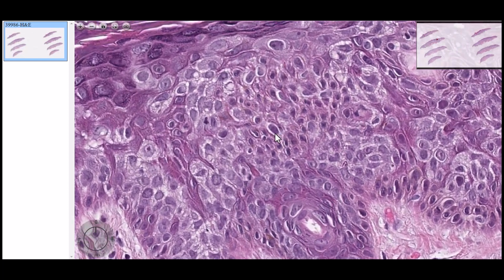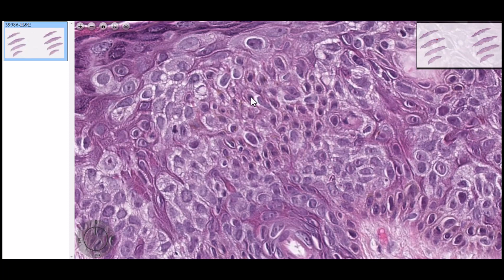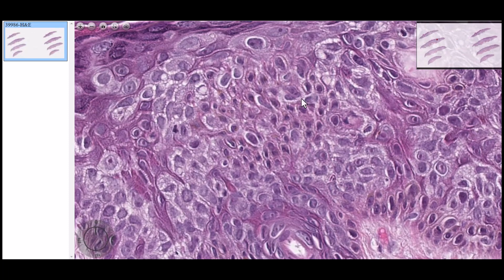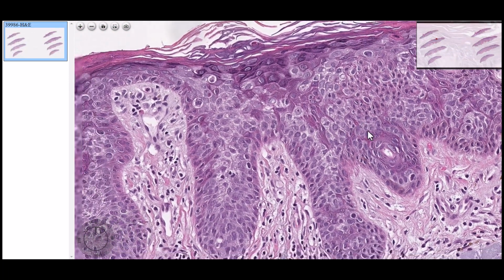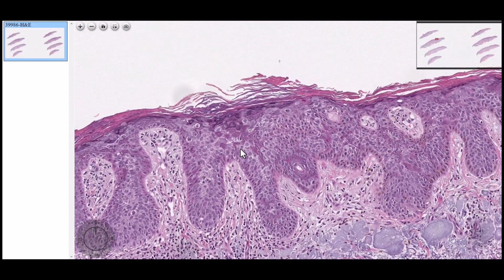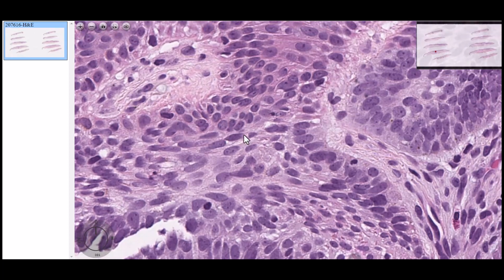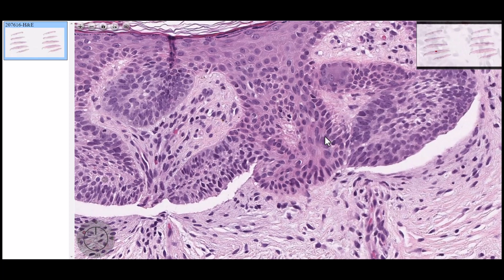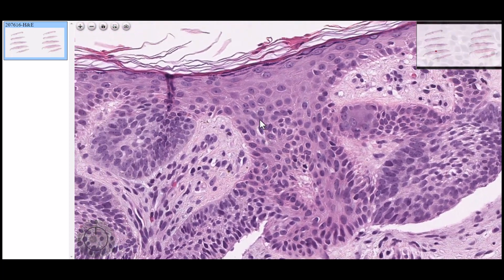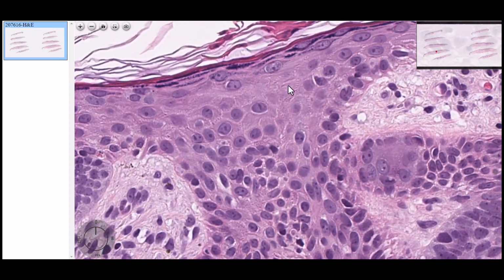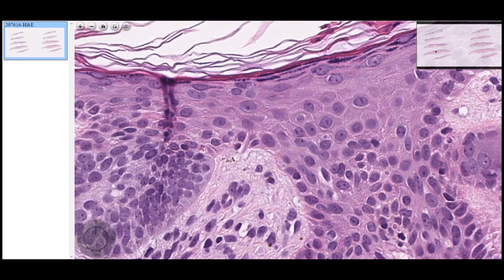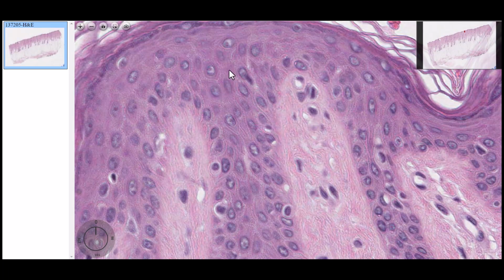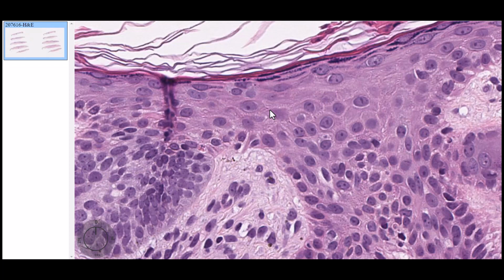You also have pleomorphism, in which the cells are wildly variable. And that's kind of it. So notice the whiteness right here, and then we're going to contrast that with basal cell carcinoma. Notice basal cell carcinoma doesn't have the white looking cytoplasm. The cytoplasm looks similar to the cytoplasm you see here in normal histology.